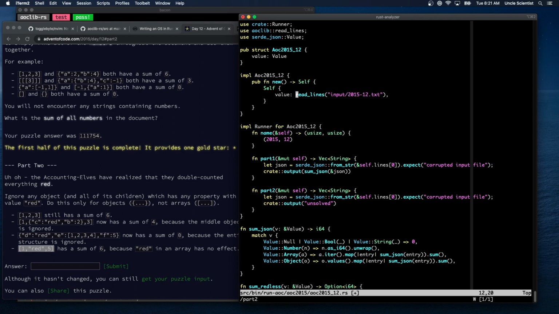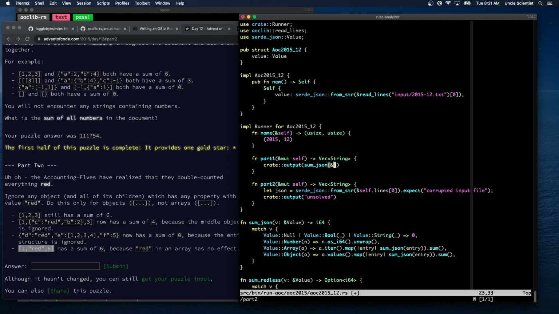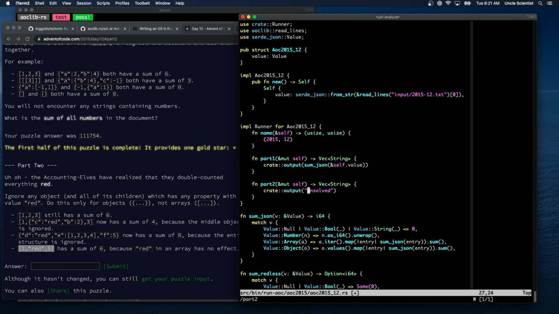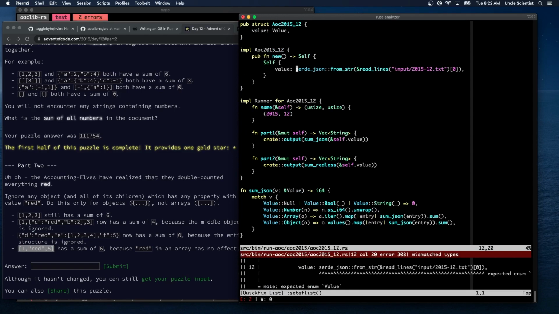And then this is just going to be serde JSON from str, read lines of 0. Self value. And this becomes some redless self value. Let's see if that works.